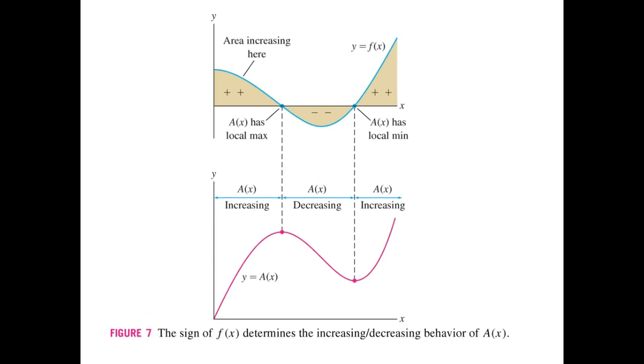Oh, it's the same thing I was showing before. If you have the blue line, y is equal to f of x, that's what you're integrating. Well, that's going to be a positive area here, and then you're going to start losing area. So as long as between here and there it's a positive area, the area is increasing. As you let your x increase here, your area is increasing. Then when you let your x increase here, you start losing area, subtracting area from it, so this is decreasing here. But when you get here, it starts increasing again, and it keeps on increasing, at least to the end here.